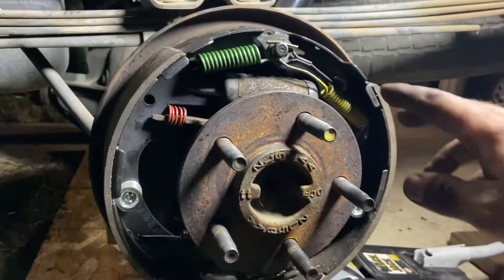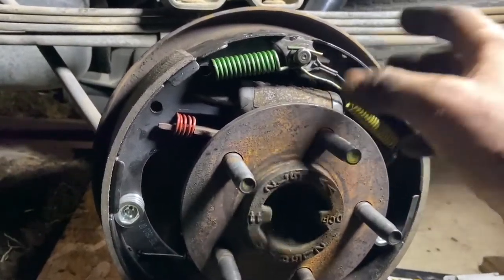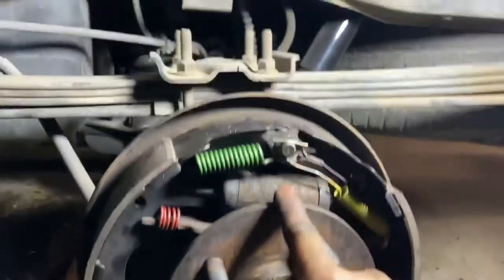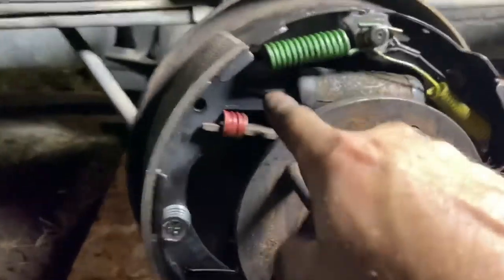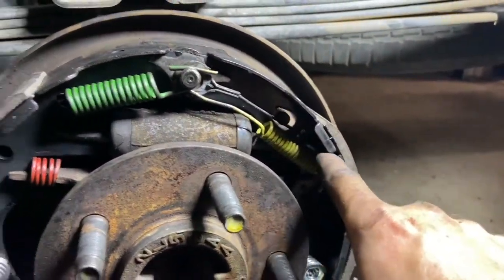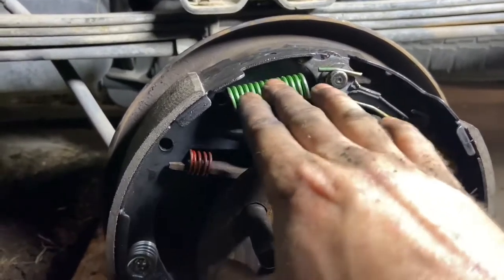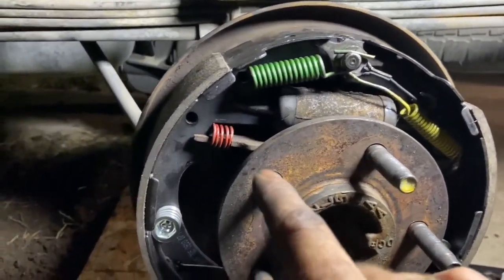So basically, the way this thing works is you got the shoes. These springs help retain the brake shoes. So when you apply the brakes in the truck and you hit the brake pedal for the rear, there's little pistons that push the shoes out, with these little teeth right here that push against this shoe, and there's one back here behind the spring that pushes against that shoe. So you hit the brake and they expand out, right? And then when you let off the brake, it lets the pressure off, and these springs help bring both of these shoes back to the resting position.